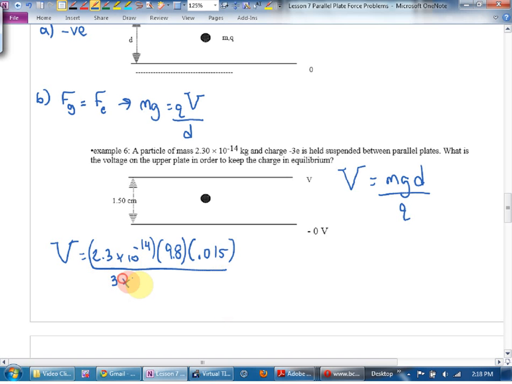Now, technically, my friend, because this is a scalar, I should put a negative here. But if this is zero, I know this is positive. What it's really saying is, if you're moving in the direction of the electric field, you would have a positive answer. If you're moving in the opposite direction, forget it. I know it's a positive voltage from the diagram. So, how many volts? Don't all rush for your calculators at once.